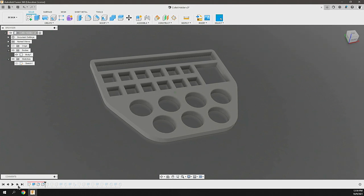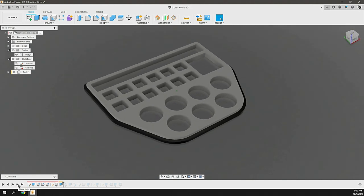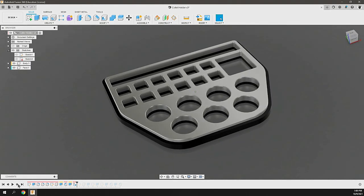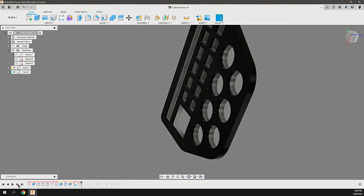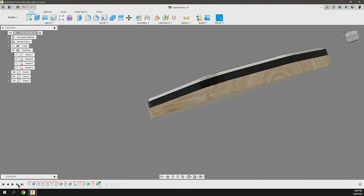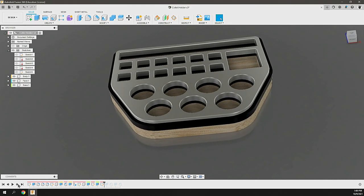Stepping through the design, we round those corners. The intention is that this top piece will be milled out of aluminum. Then, similar to the pendant I created a while back, we're going to have some black acrylic to accent and show off that aluminum — also milled out in the same profile to serve as a deeper section. And then we're going to mill out a section of wood of the same type that the side panels on the EVO-1 are made from. That will give us a chance to mill all three of those materials and see how that comes out.